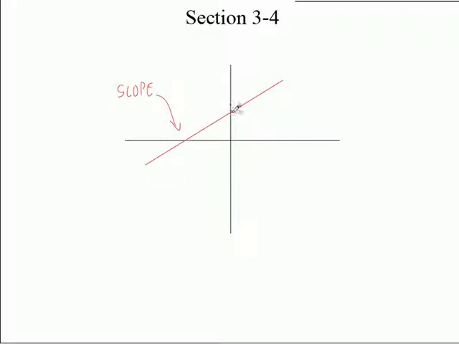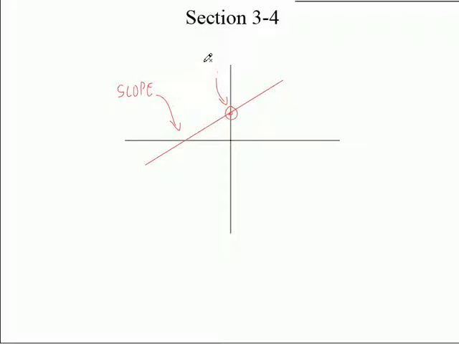There's another thing that's pretty important. There's actually two places where it crosses the axis. Do you see it? It crosses the y-axis and it crosses the x-axis. For some reason on this equation we don't really worry too much about where it crosses the x-axis. What we do is we worry about where it crosses the y-axis. So according to our little equation that we're going to do, that point right there is really important.